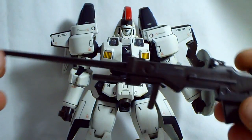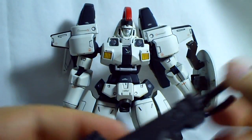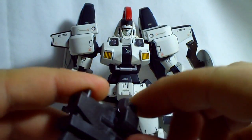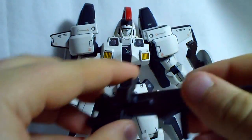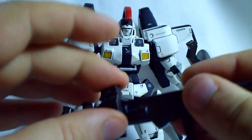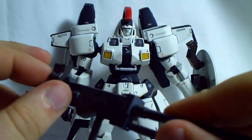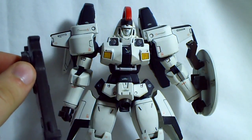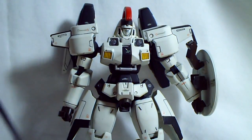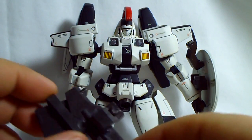His gun is pretty nice. It's very long. It is all black, and it's got this little mount here that's 2 polycaps, so it can move back and forth and rotate. So you can pretty much have the gun anywhere where it needs to go. And the nice thing is that he can actually hold his gun in his hand while it's attached to his shoulder armor. Or you can have it detached, doesn't really matter.